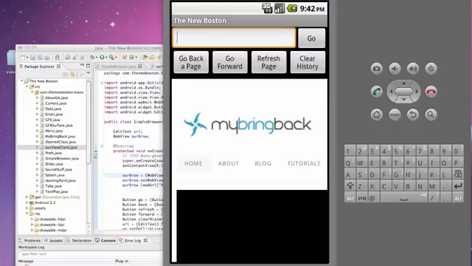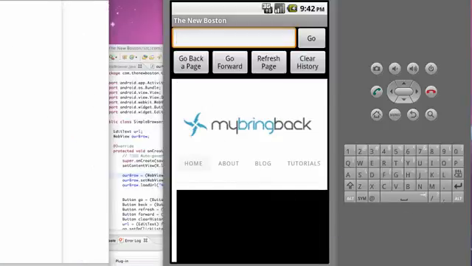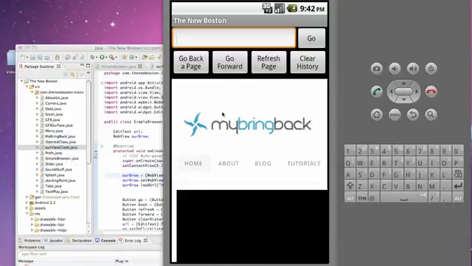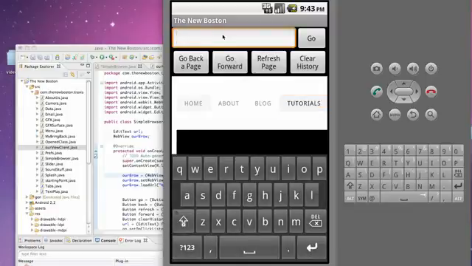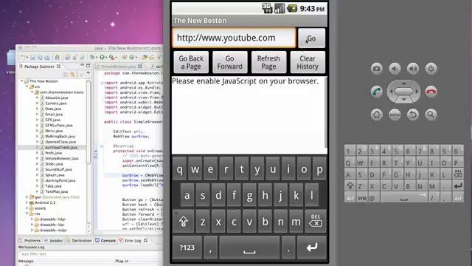And what we're going to do in this tutorial, we're basically going to use some of the WebView settings to achieve some more desired results that we want to get. For example, we're going to zoom out and make it match the width here. And then another thing we're going to do is enable JavaScript. If we use right now the example www.youtube.com, YouTube uses JavaScript, so right now it says please enable JavaScript on your browser. So that's what we're going to achieve in this tutorial with the settings.